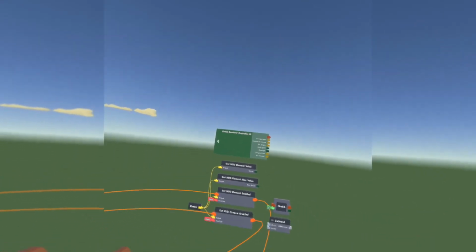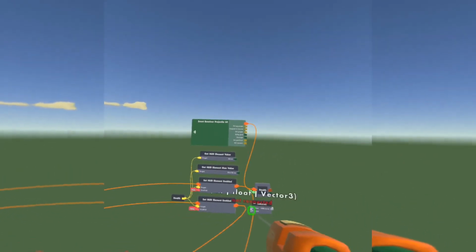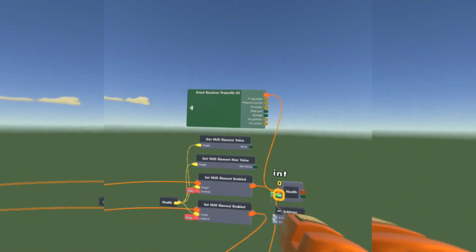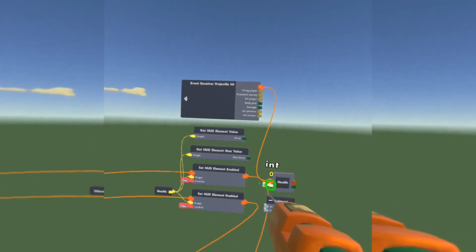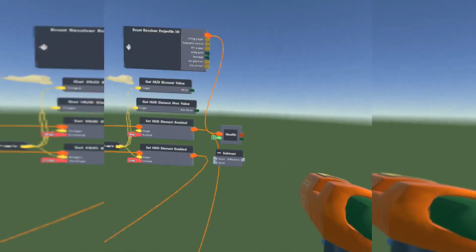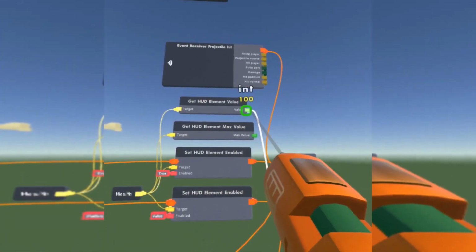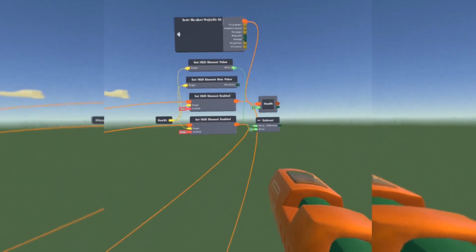And we are going to make it so if someone is hit with the gun, it gets their HUD element value, which is 100.